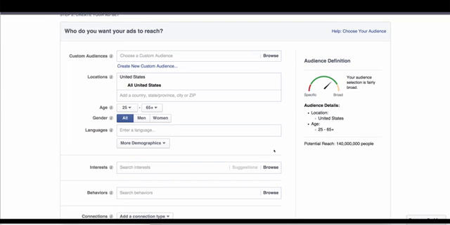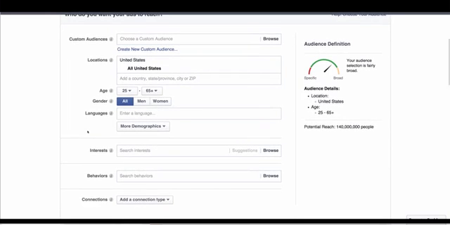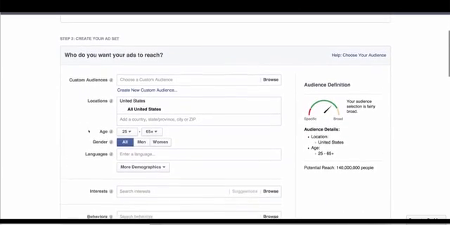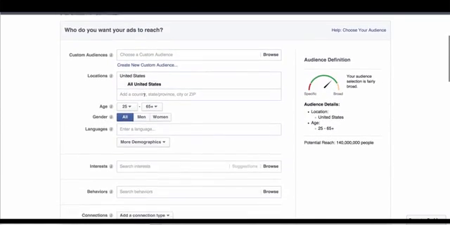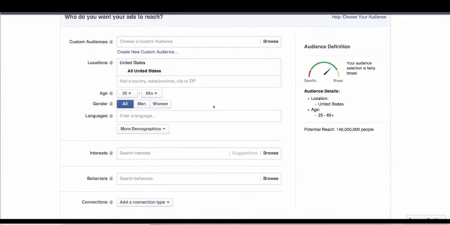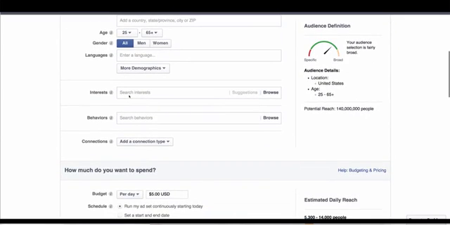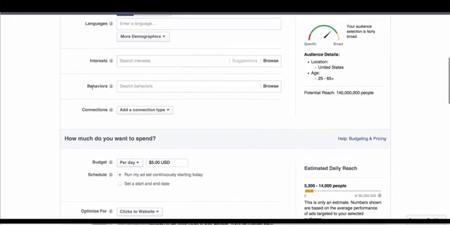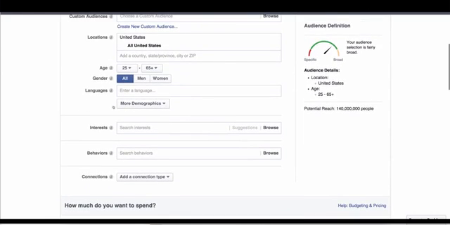So having said that, I want to take a look inside of Facebook ads, and I want to show you some of the features that people end up missing that could be very important. We all know that you put in your website address, you choose your location, your age group, your gender. We all know about this interests tool right here. But what a lot of people miss is the button that says more demographics. So let's click on that.